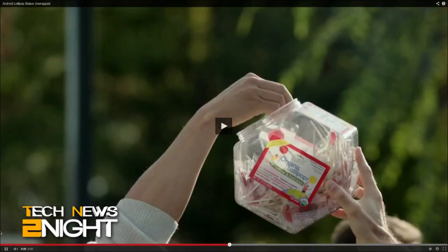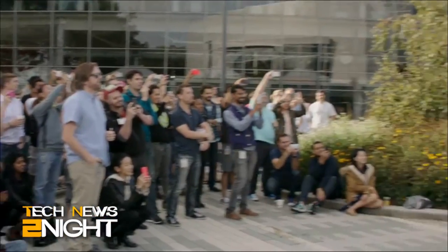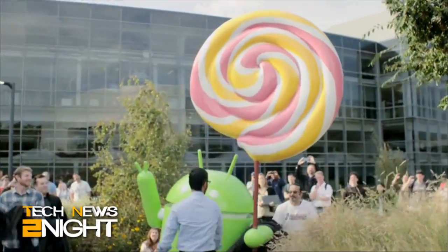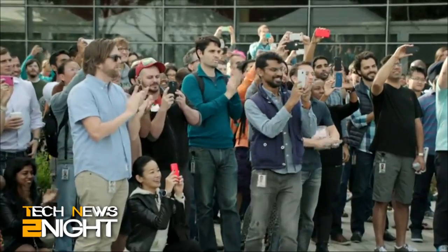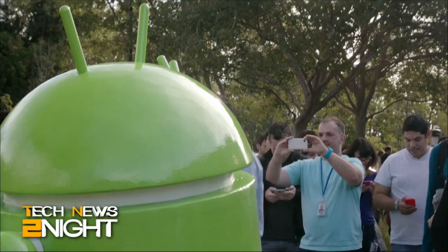Finally, we mentioned that Google unveiled the Lollipop statue, as is customary at Google headquarters — a little mini event. The Android 5.0 Lollipop statue is more like an Android holding a lollipop, but it got some attention nonetheless. How adorable. And don't forget, tomorrow Twit's live coverage of Apple's iPad, OS X Yosemite, iMacs, and maybe even a Mac Mini event starts at about 9:30 a.m. Pacific time here in the Twit studio, with myself, Mike Elgin, and Leo Laporte following the keynote, which will be streamed live.